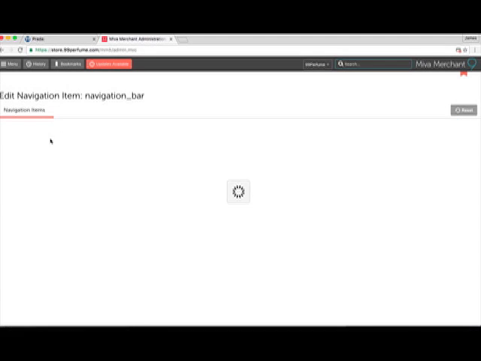So when I do that, it's going to bring up all of the navigation bar items. So if you notice there's men's cologne, I need to scroll down and find women's cologne. I can't just search here because it'll just bring up women's cologne by itself.